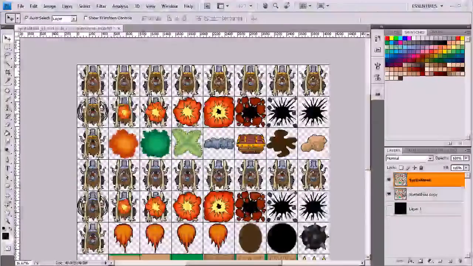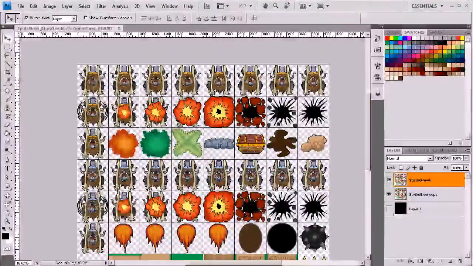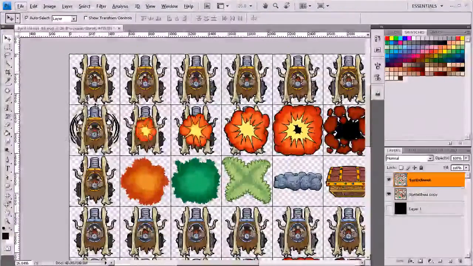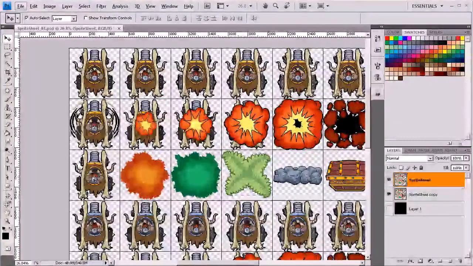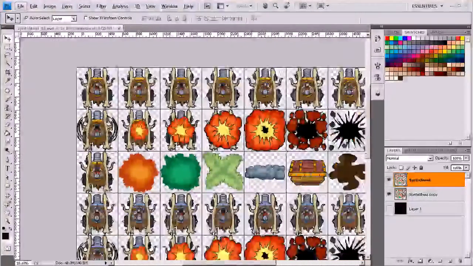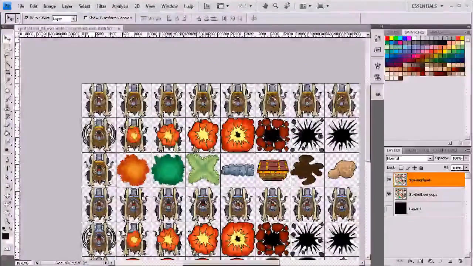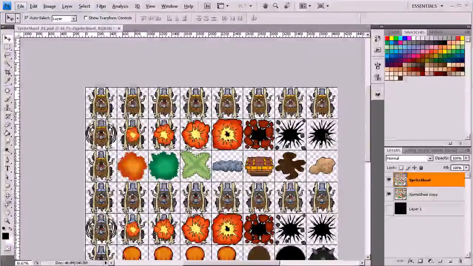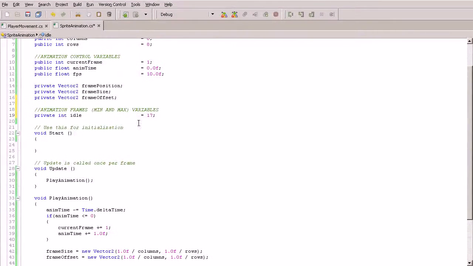Let's go into Photoshop and take a look here. This sprite right here is actually the idle turning left. So the character is not in movement, but the wheels are turned to the left. Down here, the character is in idle. The wheels are straight and ready to go. So if you look through here, we have 1 through 8, 9 through 16, and then 17. So that's where I'm getting these numbers.